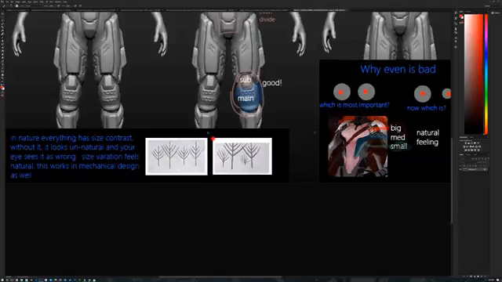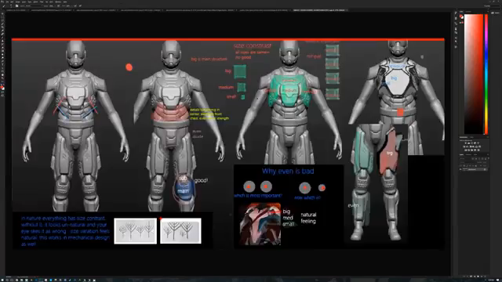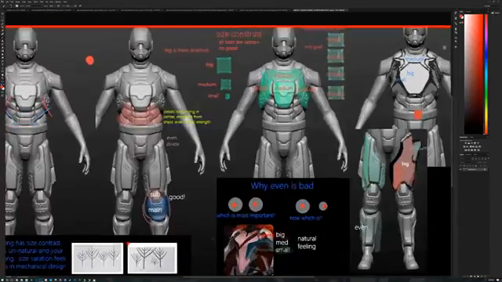So here's a good example. He broke every single panel up evenly, kind of like when you look at a child's drawing. A child's drawing isn't bad, but it's not pleasing. So in the way that he broke up the armor, every single section is kind of divided into these even medium-sized shapes. So they lack contrast. Which panel's more important to my brain than the other? Which one's big, medium, small? Which one's secondary, primary, and tertiary? When everything's special, nothing's special.